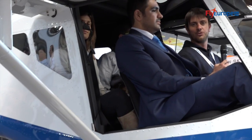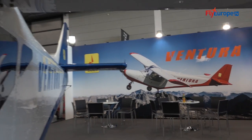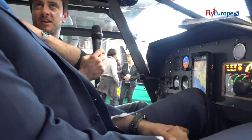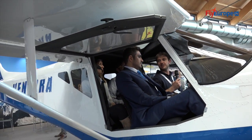With the Ventura you can choose to fly with two people on board and a lot of baggage — like 100 kilos in the back seats plus 20 into the luggage area — or, according to the centering, which is not a big issue, you can fly with four people plus a full tank of fuel and 20 kilos in the luggage area, remaining within the 800 kilos maximum takeoff weight for the experimental category.